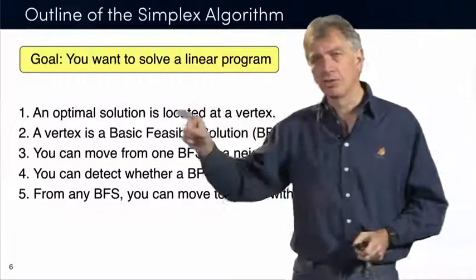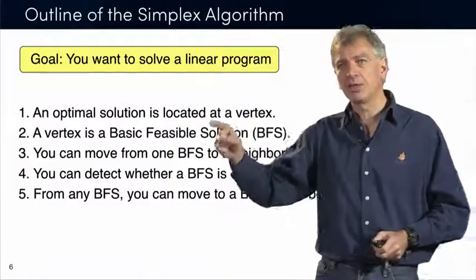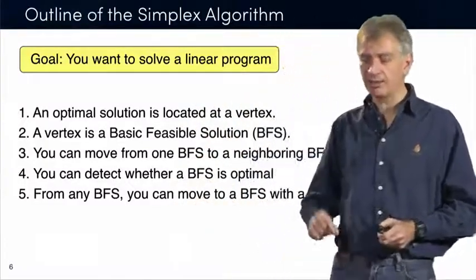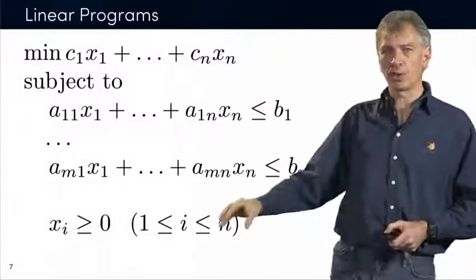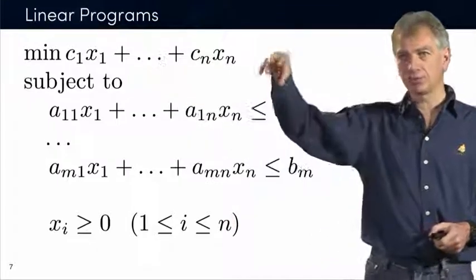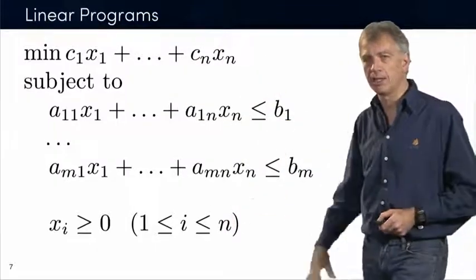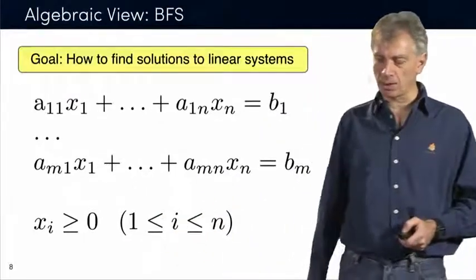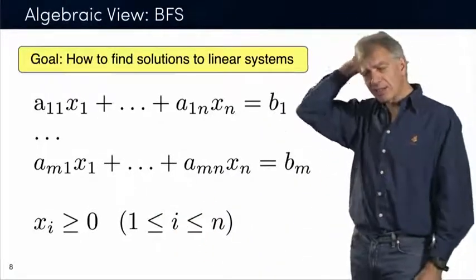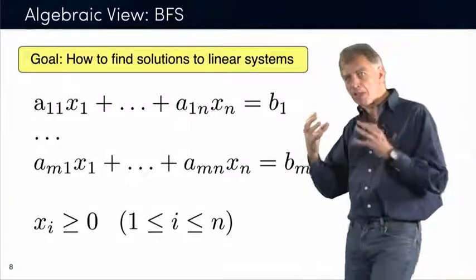And so what I'm going to do in the lecture is go through these various facts and explain how they work. Okay. So we know what a linear program is, right? So minimizing this linear function and then these constraints, okay? And all the variables have to be greater than or equal to 0. We'll come back to that. This is an important part, okay? So let's back up a little bit, okay? I'm backing up, okay, right?